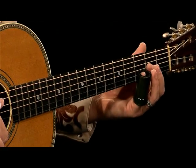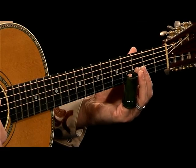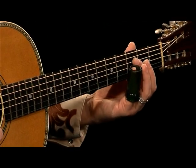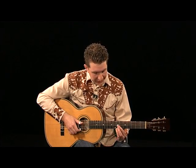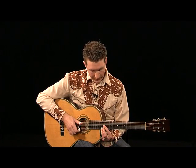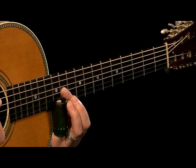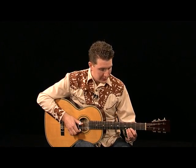That being said, anywhere you put your slide, you're going to get a note. So if you're a little flat or if you're a little sharp, that is the sound that you're going to get. And there are a number of songs that deal with half frets, so you'd be like 3.5. But for our purposes, we want to get right over the fret so you get a clear note. And I'm going to be talking a lot about clear and clean.